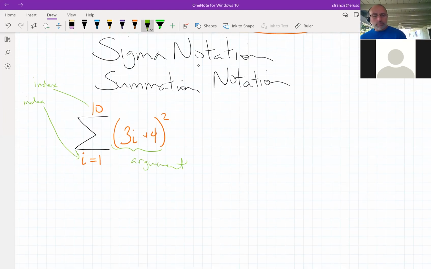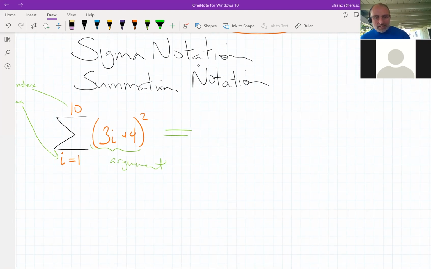What does this mean? This means we're going to sigma summation, and we're going to add together a bunch of terms. What are we actually adding together? We're going to plug in 1 for i. And we're going to get, and I'm not going to simplify this, I want you to see it written out, at least for a couple terms. So my first term is whatever I get when I plug in wherever i starts. In this case, i is starting at 1. It doesn't have to start at 1. It could start at 2. It could start at 0. It could start at any integer.